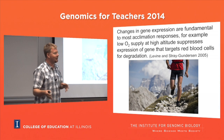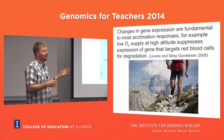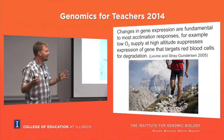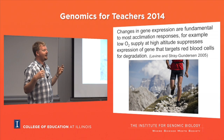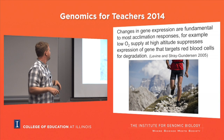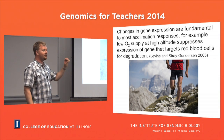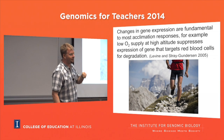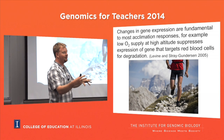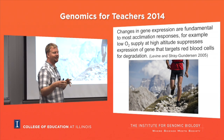And when you take a human body and put it in low oxygen, it senses the fact that it's not getting enough oxygen to the muscles and brain and everywhere else, and it reacts by switching on the genes that make red blood cells, and therefore increasing the efficiency of oxygen transport. And these guys here have published some nice papers where they actually understand the genes that switch that process on and off. And so what we would like to do is a similar sort of thing, where if we grow plants at high CO2, can we work out the genes that the plants switch on and off in order to perform better in high CO2?